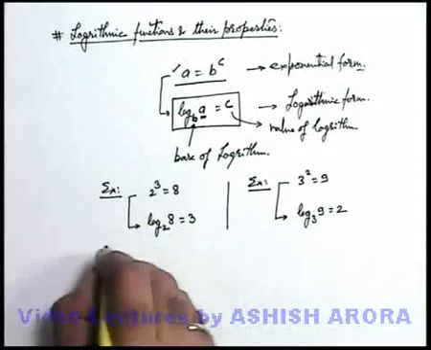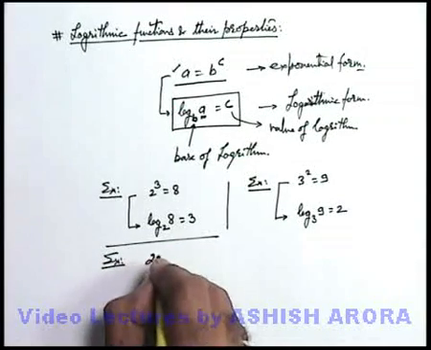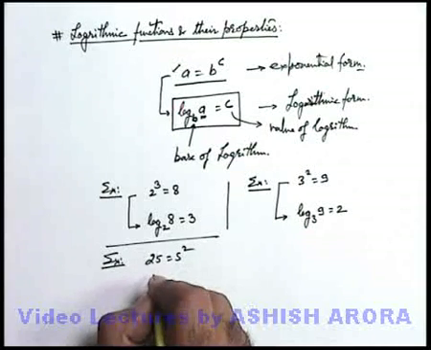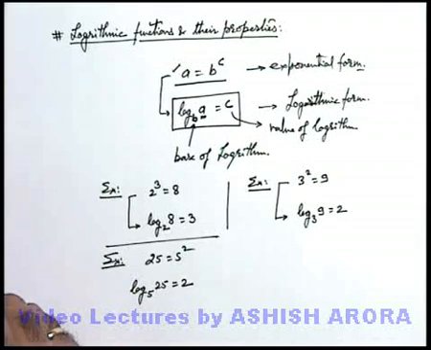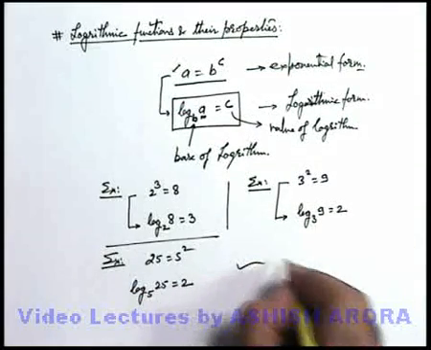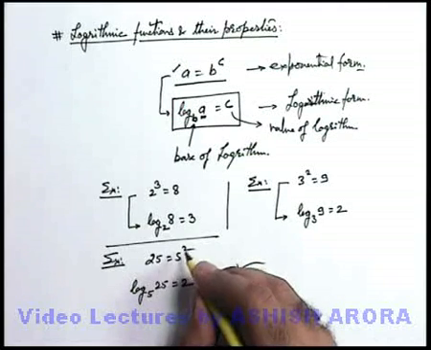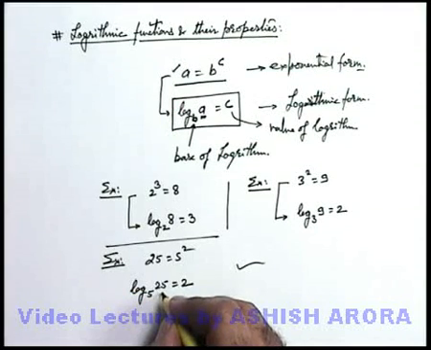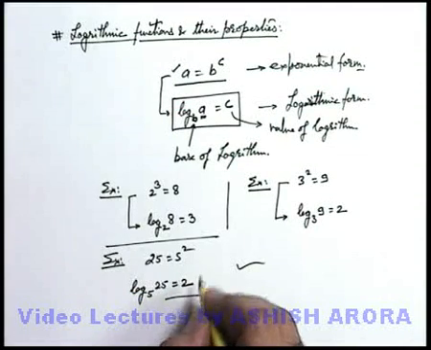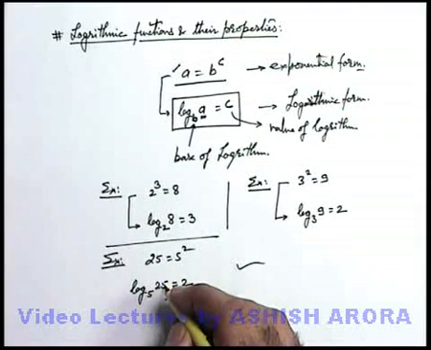Anything we can calculate, like for another example, twenty-five is five square. So here we can consider log twenty-five to base five is equal to two. There are several ways by which we can analyze whenever there is a numerical value having some power. Its result can be expressed in form of logarithmic functions. Logarithmic functions are just another way to express exponential form of functions.